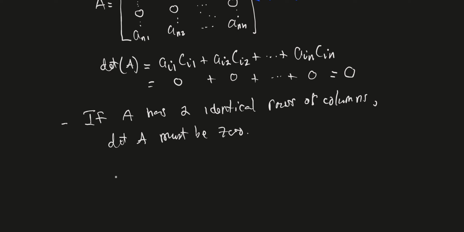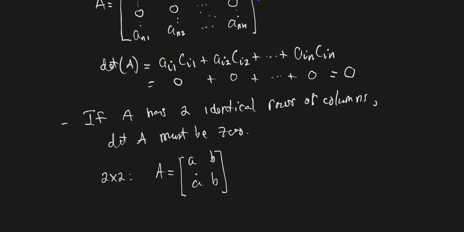So again, for a lot of these, I'm going to give you a mini proof just showing you why it's true for the 2 by 2, and then we will make the leap that it's true for the n by n. So here's the 2 by 2 case. What would it look like if the matrix has two identical rows? In the 2 by 2 case, you'd have A, B, and then you'd have A, B again, right? That's what it would look like for the matrix to have two identical rows.